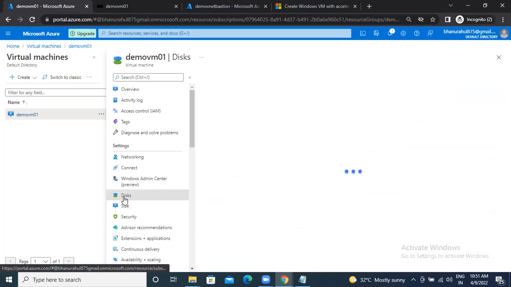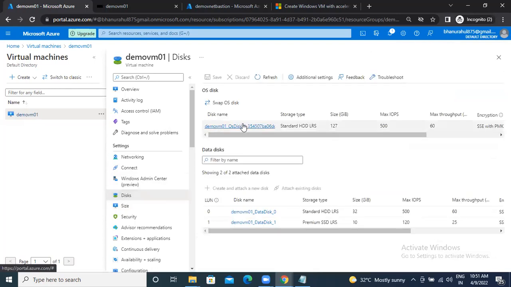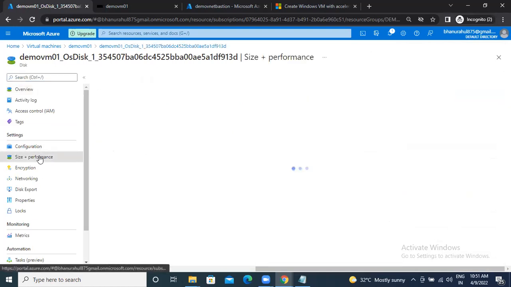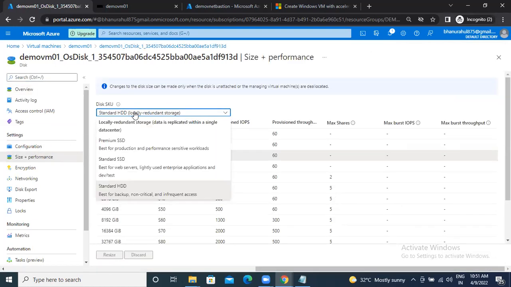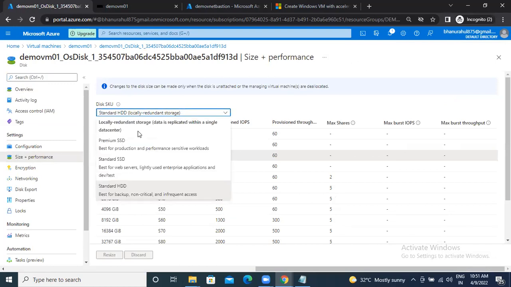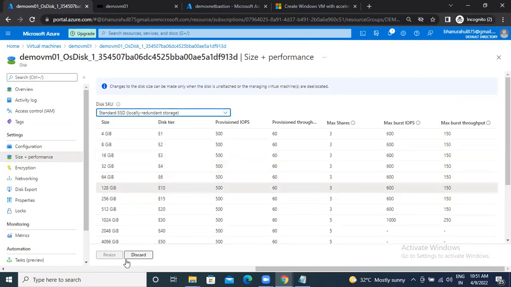If you go to the disk, this is the OS disk. I'm just giving an example. If you go to size and performance, you can see my current configuration is standard SSD. I can change this, but the VM has to be stopped.